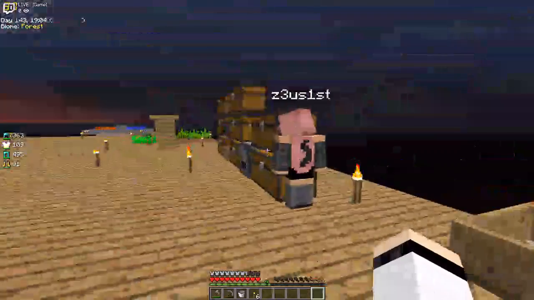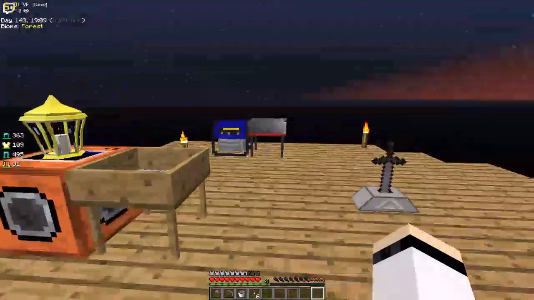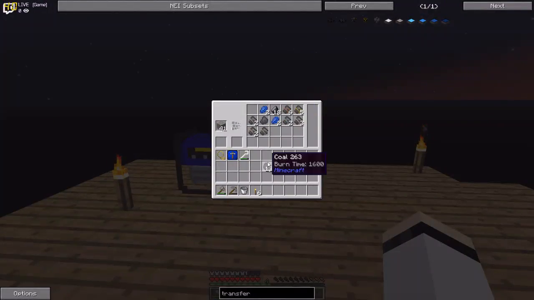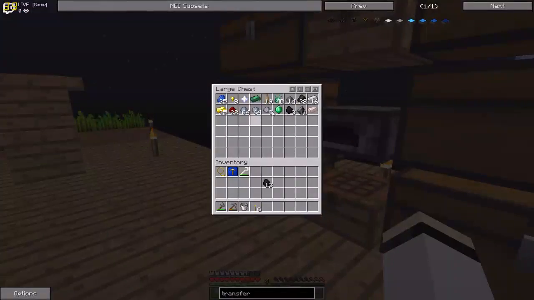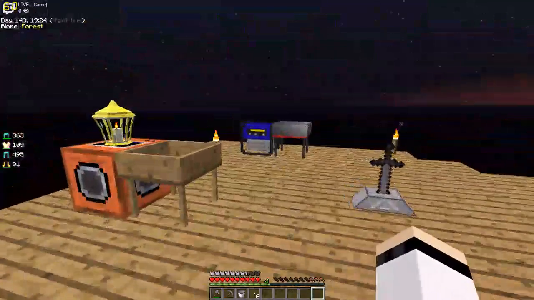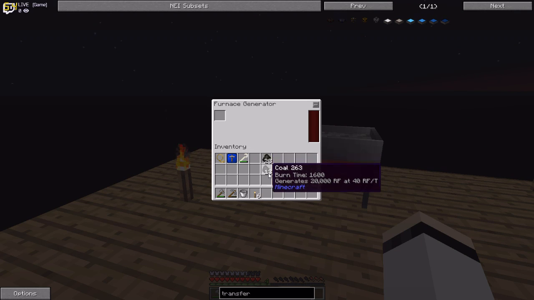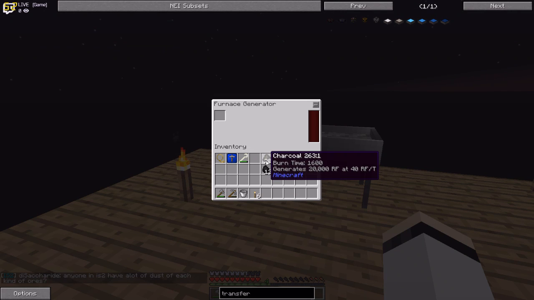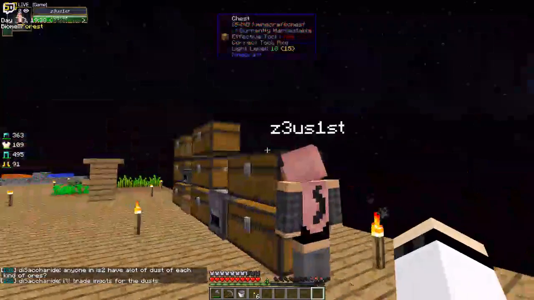Oh, we're out of power again. How long does this coal work for? Coal has a burn time of 1600. What's the difference in this machine? Nothing. There is absolutely no fucking difference. Burn it. It just lasts longer, that's it.